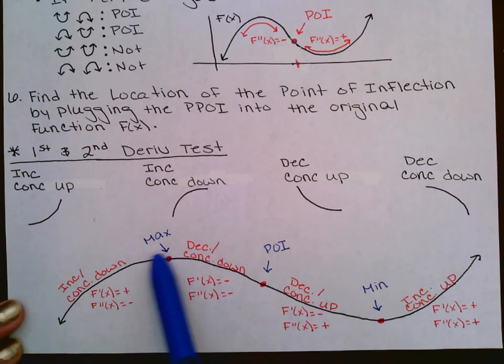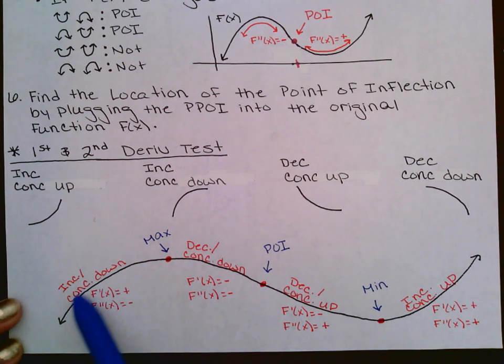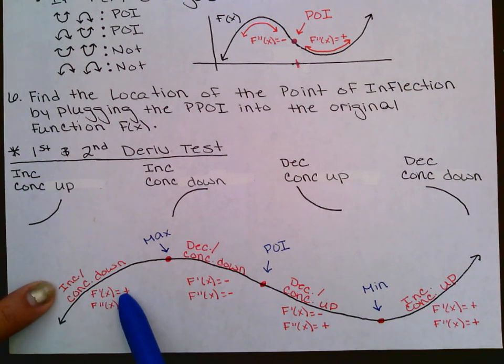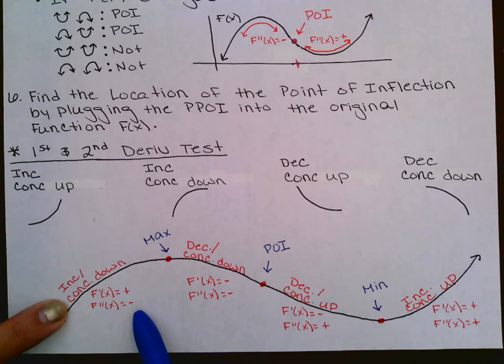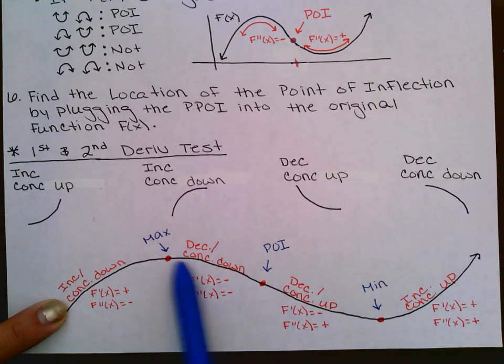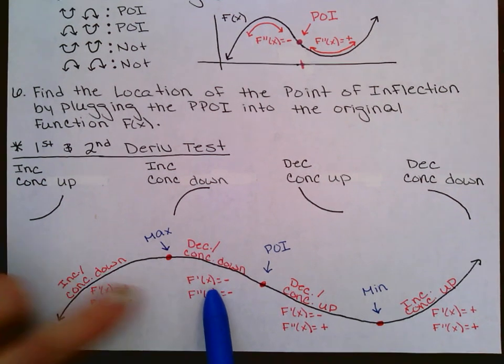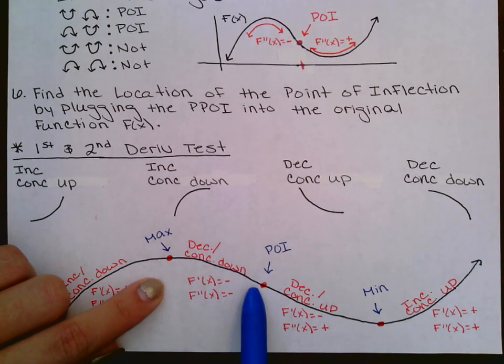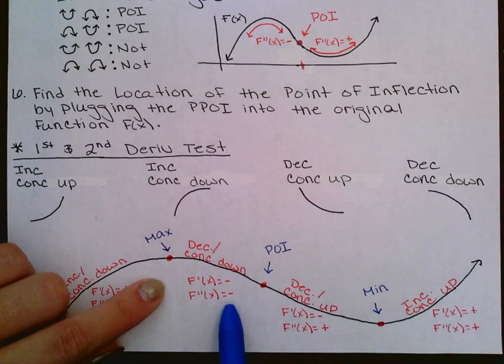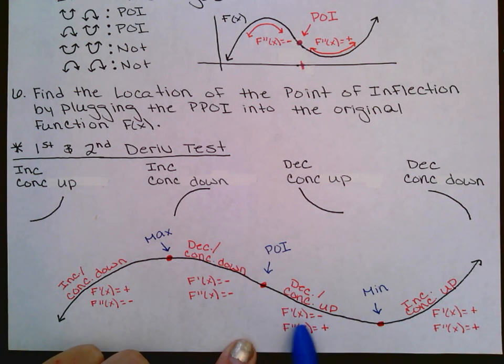So for example, if I'm talking about this portion of a graph, I would have gotten out with my work that the first derivative was positive, which meant it was increasing, and that the second derivative was negative, which means that it was concave down. Okay? This portion here, I would have gotten that the first derivative was negative, which means it's decreasing, going downward, and that the second derivative was negative, that it was concave down. Okay? Here, I would have gotten first derivative negative, it's going down, it's decreasing. Second derivative is positive, it's concave up.